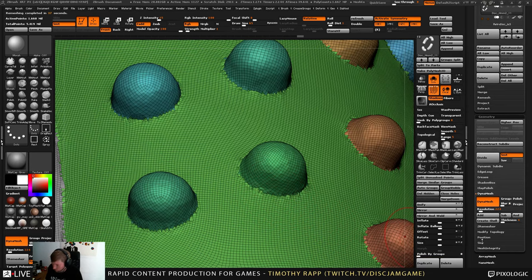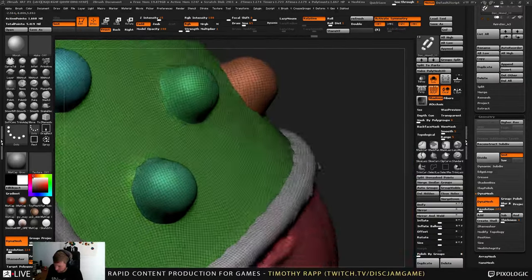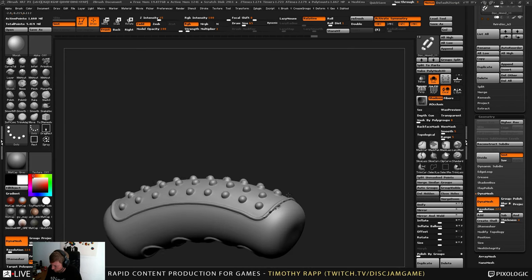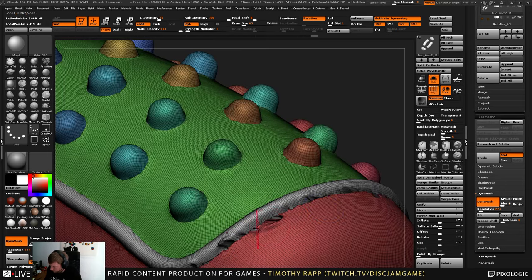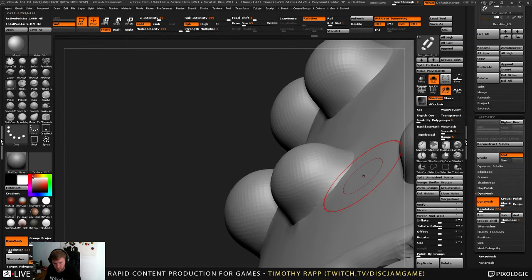If I polish by groups, perhaps that could help slightly. Now I've done a polish by groups, and obviously it didn't nail the form, but because it's ZRemesh and there's some geometry there, it kept it as best as it could. Solutions like that might get you there. Obviously those spheres are a little more cylindrical now, and there are artifacts here and other problems to be fixed up, but at least you're not getting that crufty stuff there.